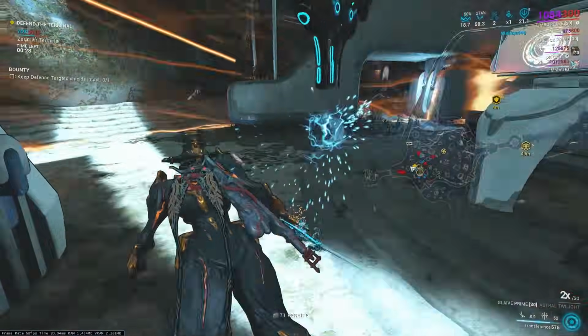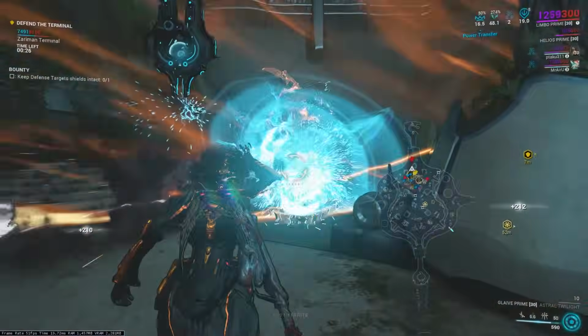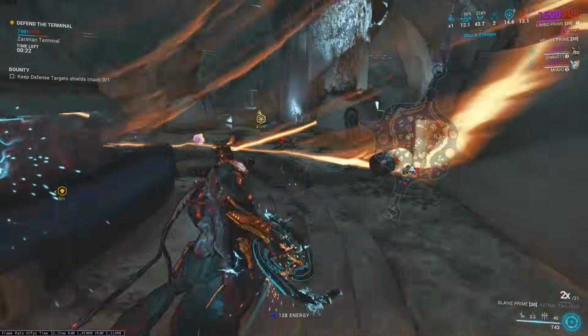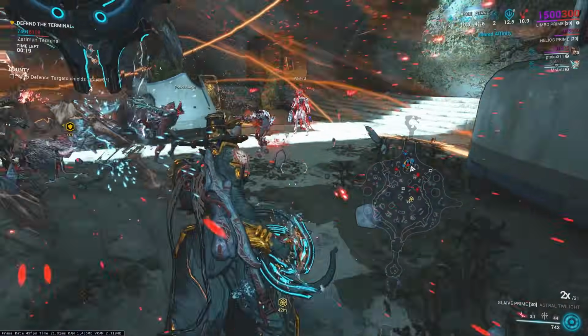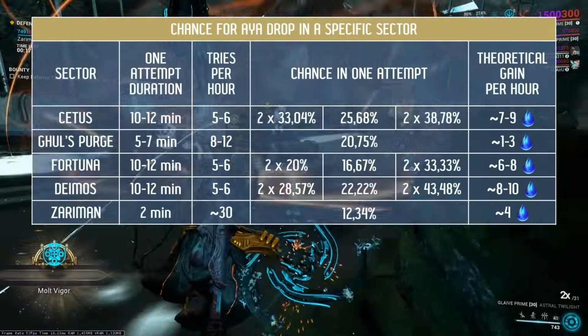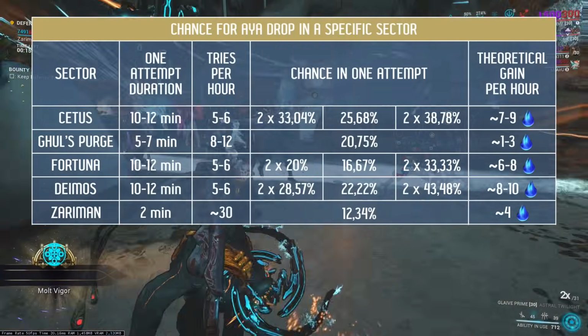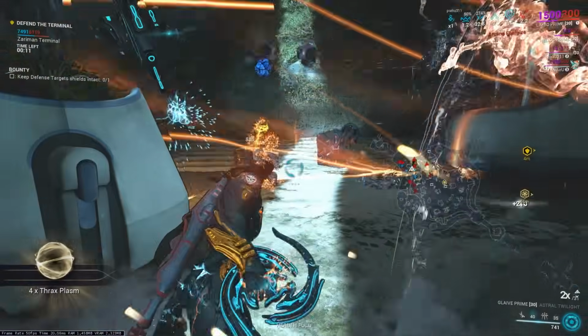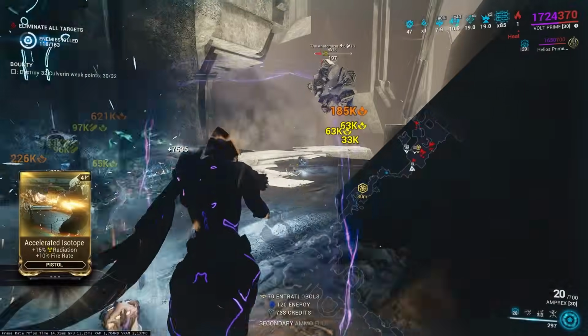If you see that the secondary objective will slow you down significantly in a given rotation, wait for another rotation. However, on the Zariman you won't get much anyway, because it's only an average of 4 Aya per hour. Although missions can be completed in 2 minutes, the chance is only 12.34%. Comparable results are on Sanctum Anatomica bounties.